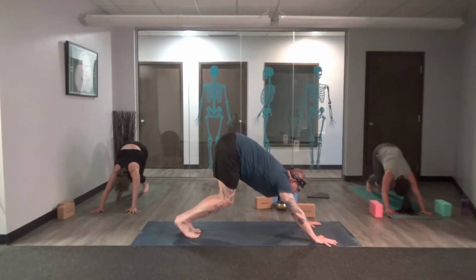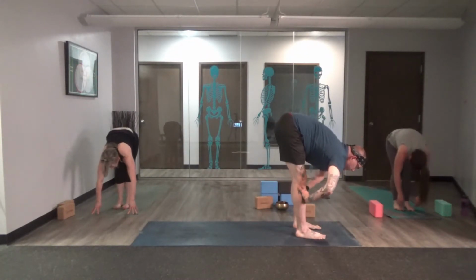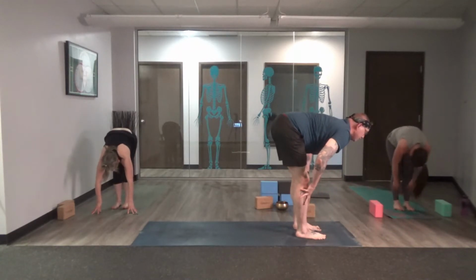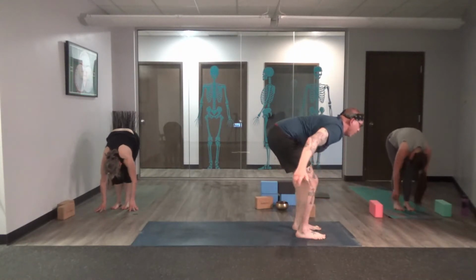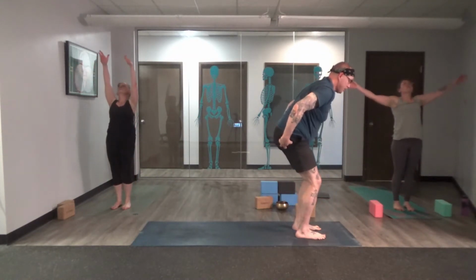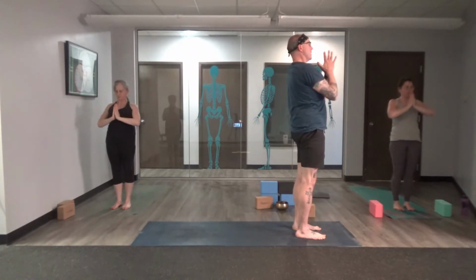So bend the knees, look to the thumbs, step or hop forward, top of the mat, forward fold. Inhale, half lift. Exhale, forward fold. Inhale, stand all the way up. Engage the glutes to make this happen. Don't just use your back. Palms meet, exhale, hands to heart center.